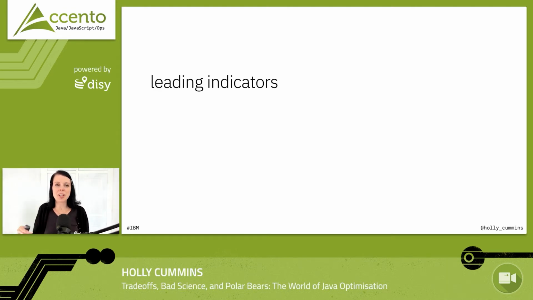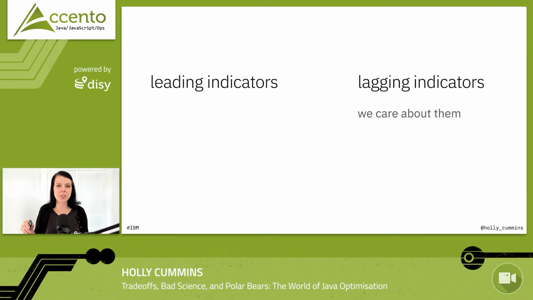So I'm going to do a little digression into business theory, but I think it's interesting. Two kinds of metrics: leading indicators and lagging indicators. Lagging indicators are what your users care about. Lagging indicators are easy to measure. How much money did I make? What's my churn rate for my customers? The only problem with lagging indicators is they're hard to change. We don't really know what's going to make us make more money. We don't really know what's going to retain our customers.